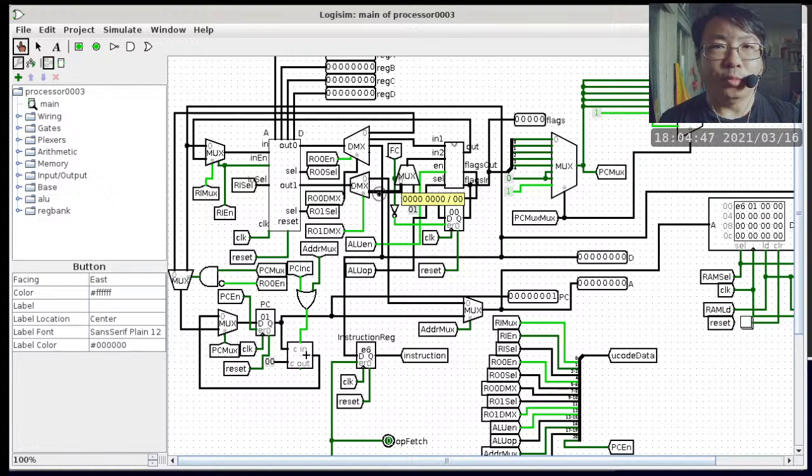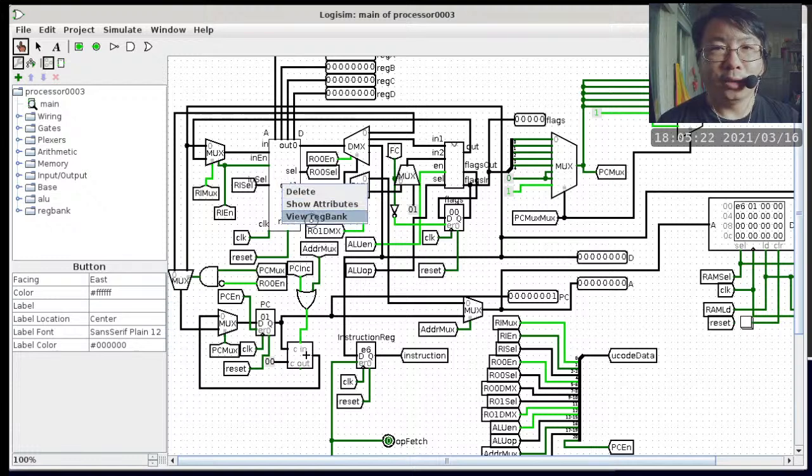So that means output 1 of this demultiplexer is in fact connected to out 1 coming from the register bank. Okay, so after all this analysis, the conclusion is out 0 is connected to in 1 of the ALU, out 1 is connected to in 2 of the ALU. So now the next question is, what is connected to out 0 in the register bank and what is connected to out 1 in the register bank?